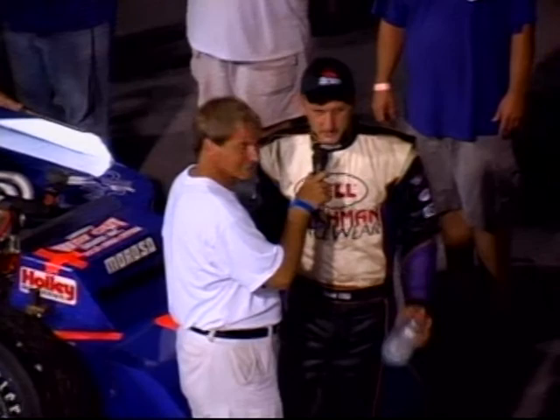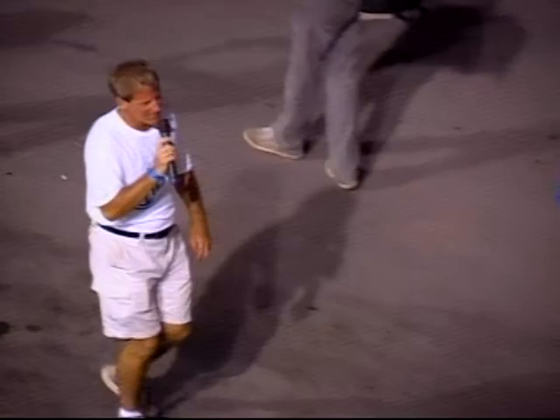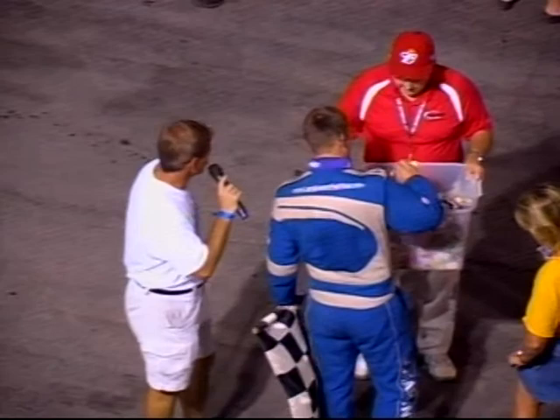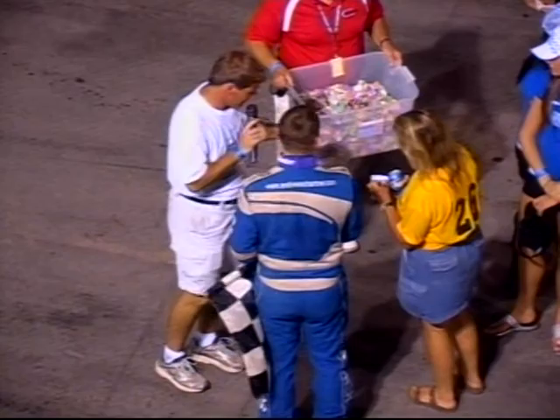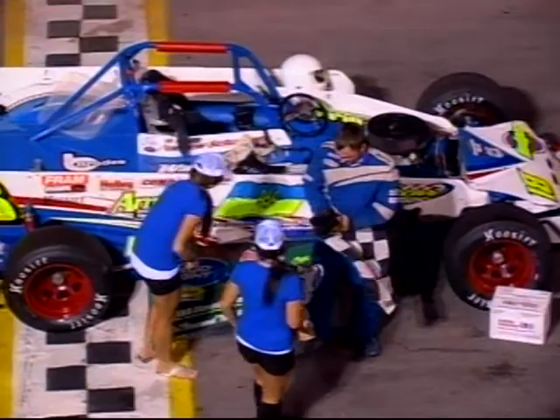Dave Cliff in the 06 for second place. And the winner of the SBS Classic, the Bud Light 100, Andrew Shartner — his biggest career win down here. You can see the tears of joy, hugs all around. Big congratulations from second place finisher Dave Cliff. Andrew Shartner — first, he's going to make another fan for himself with the 50-50 draw. Pink ticket, 675-8030. We're looking for Russ Brown to come down for the third place finish. Photographers go to work. We'll talk with Andrew Shartner in just a minute.